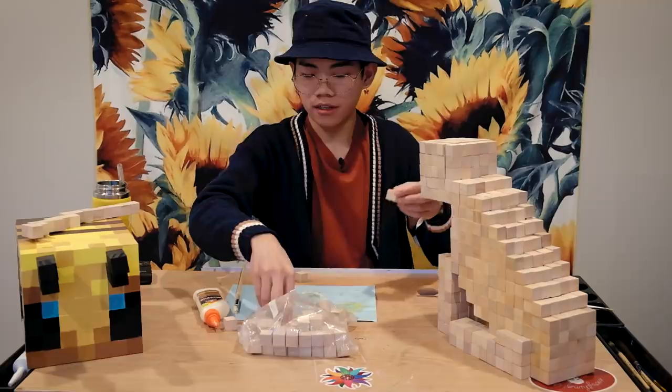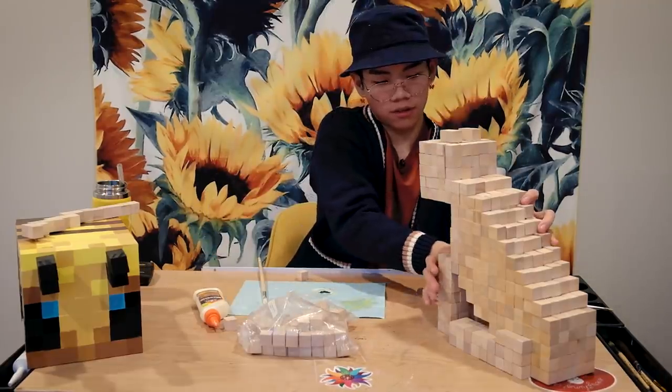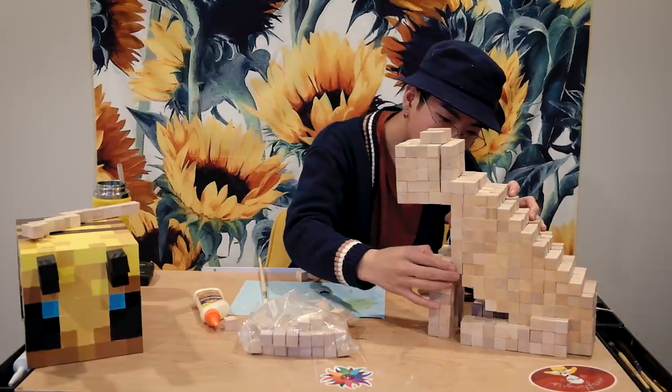Now I gotta make cat ears. It's just 2 blocks on top like this. No way I can mess that up, right? So if I do this very carefully, no. You need to, I don't even think this part is gluing.